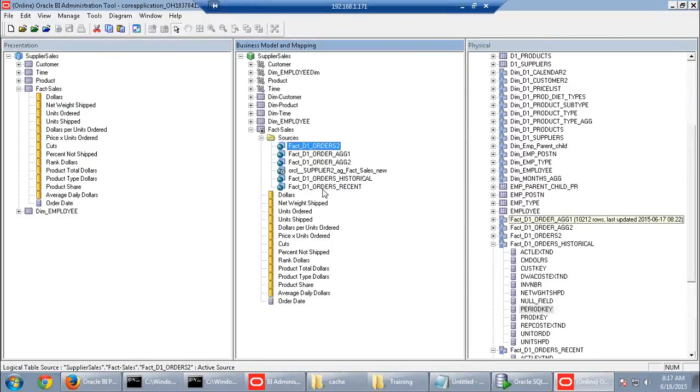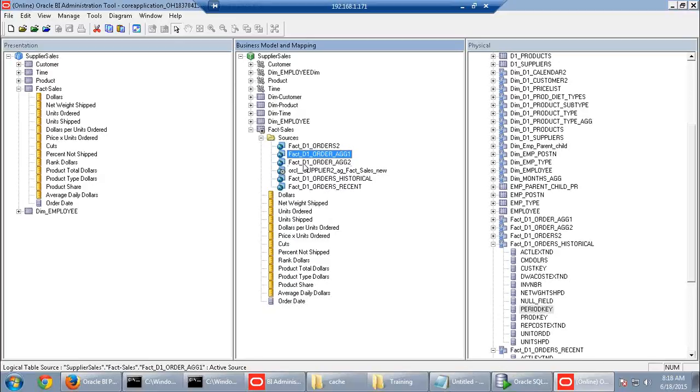So from fact orders also you should pull it. From aggregate also you should pull it. The same dollars. Values are still different because orders to dollars is present at the most detailed level. Physically, you drag it multiple times to the same fact, right? Correct. It will show at multiple levels then. Drag and drop the same column at each level. Your aggregation content will take care of which table to go through. You need not worry actually.